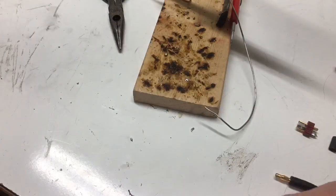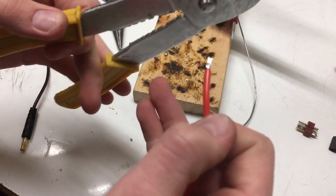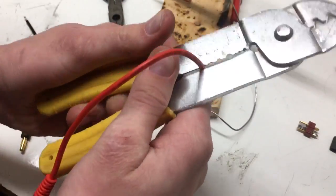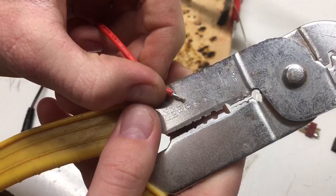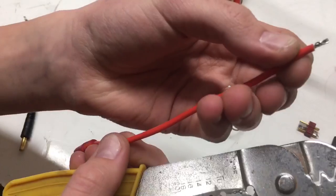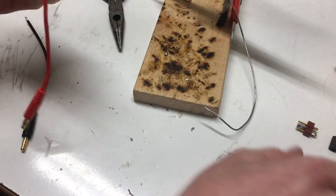If you need to cut the wires you might find it useful to have normal cutters. First you're going to strip the wires about this much back — I've already done it just for the sake of time. I found that 16 gauge works — you need it stripped back about half an inch.